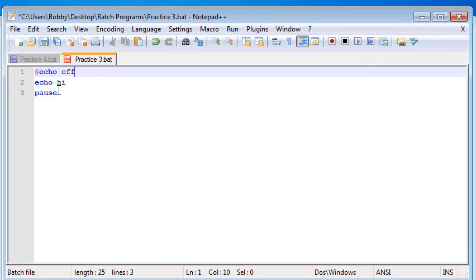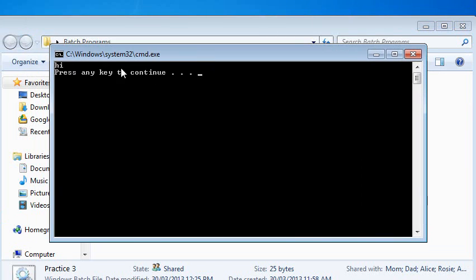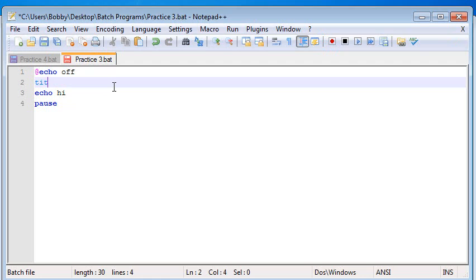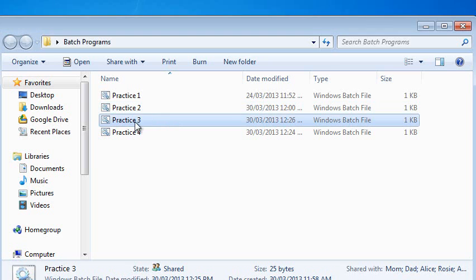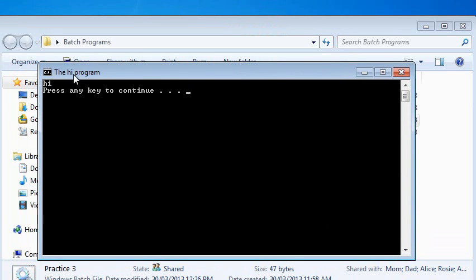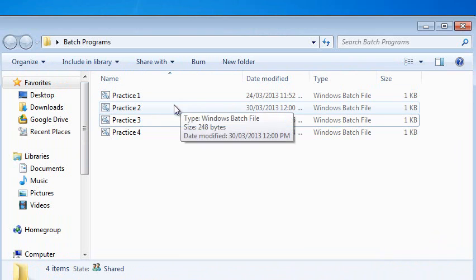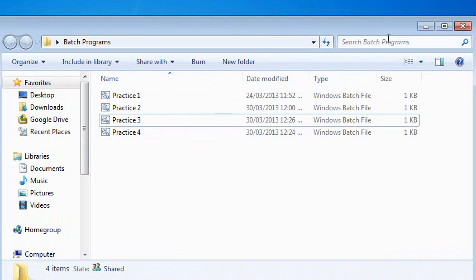So this program will just print hi, right? Yeah, so let me try that. Hi. But look up here. C:\Windows\System32\cmd.exe. We don't want that. We want it to look professional, don't we? Yes, we do. So we will go title, and we will call it the hi program, which makes, watch. So it puts this little title bar up here, and it calls it the hi program. Okay? So that's what we're going to be using in most programs from now on. It just makes it look a bit more professional, I suppose.